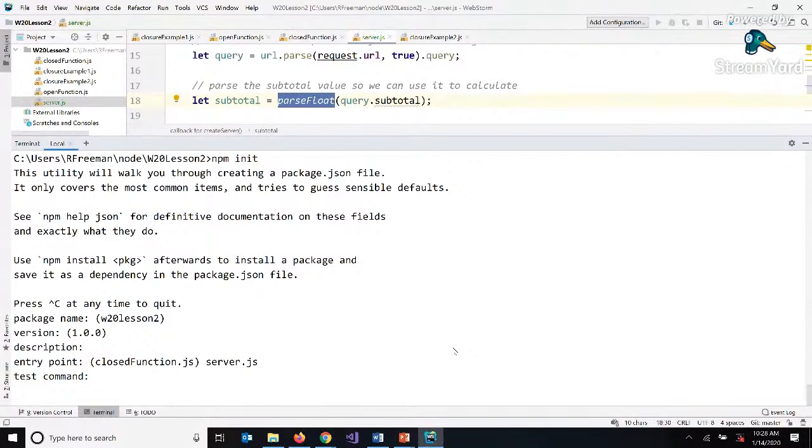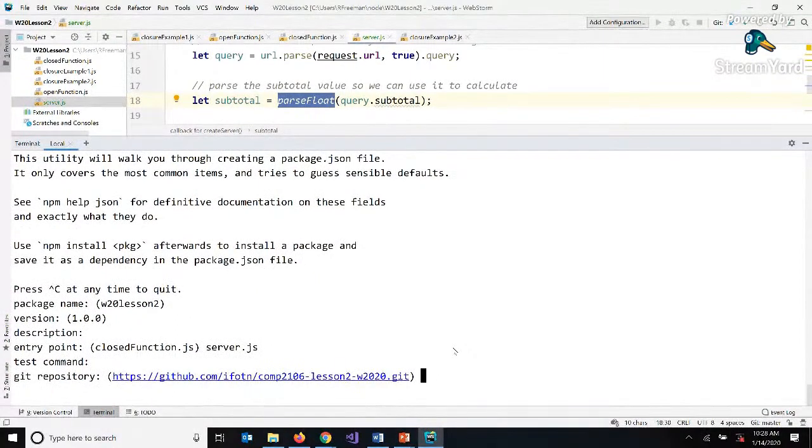Test command, that's for unit testing. We don't really need that for right now. We'll just hit enter. If we've already connected our folder to GitHub, it finds the remote, which is cool because if we publish our source code, we publish our work, package.json tells the user, here's where the source is. There's the Git repo. Because everyone on the npm side was asking about this. He said, you know, is everything open source? The answer is yes. So all of the packages, the source is on GitHub. So I'll just hit enter.